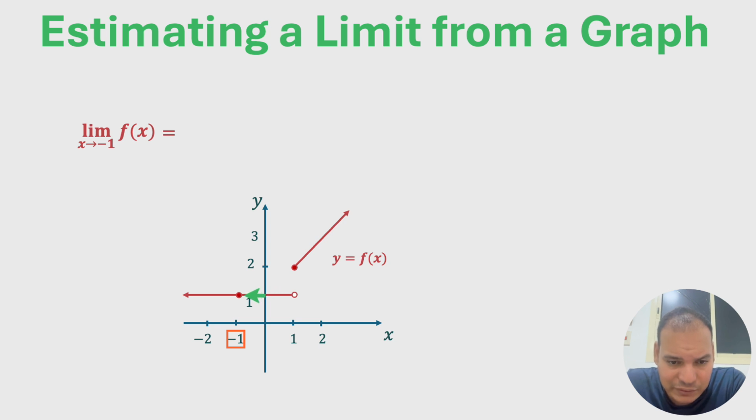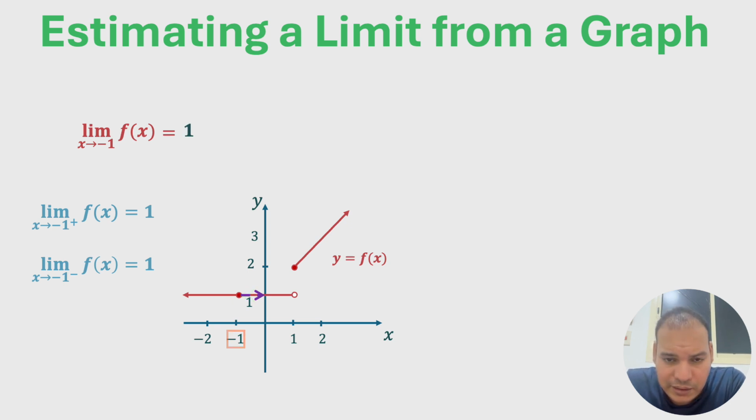Let's see, approaching -1 from the right gives us, remember the y value is here, this 1. So again, as we approach this value, the y value is also 1. Let's again find the other one-sided limit. As we get closer to -1 from the left, the function also gets closer to 1. So the limit of f of x when x gets closer to -1 is also equal to 1.